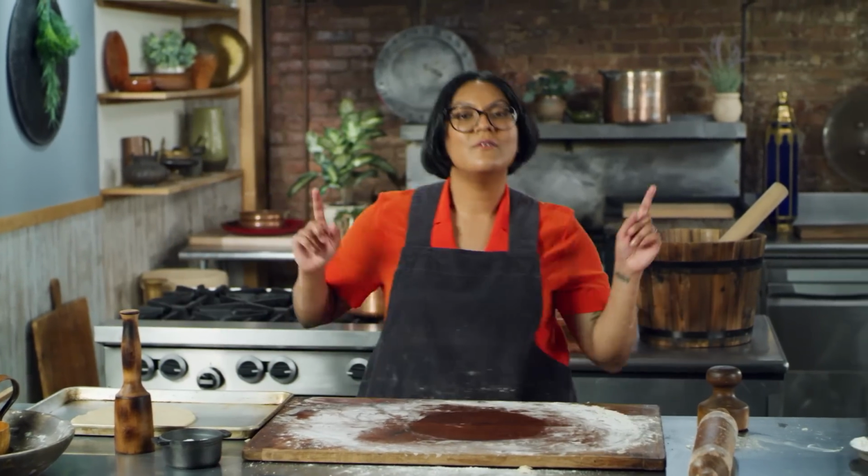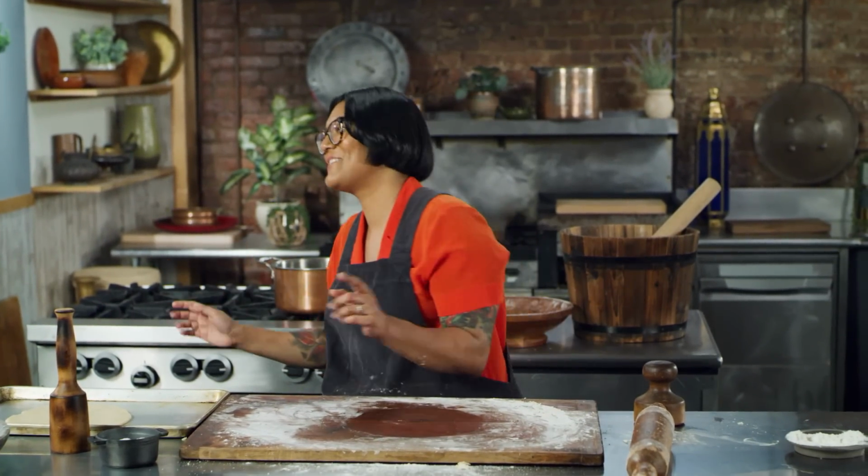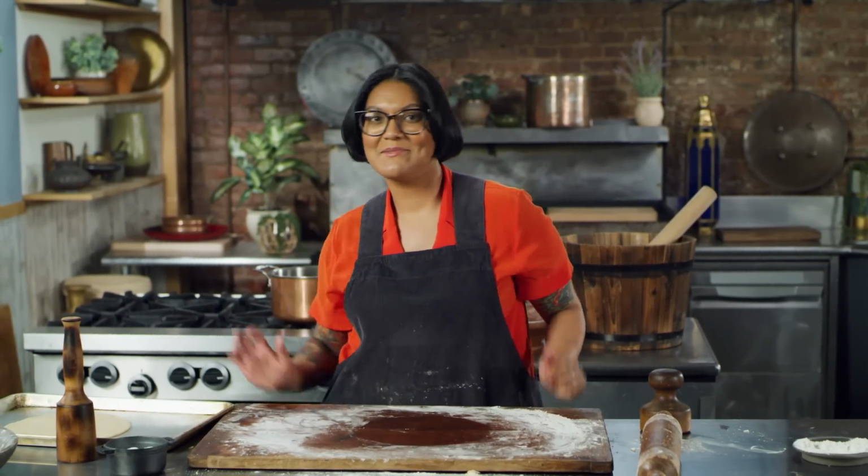All right, filling. I just fell a little bit. All right, the crusts are ready to go. They're gonna be chilling, so let's move on to the filling. Chilling and filling.